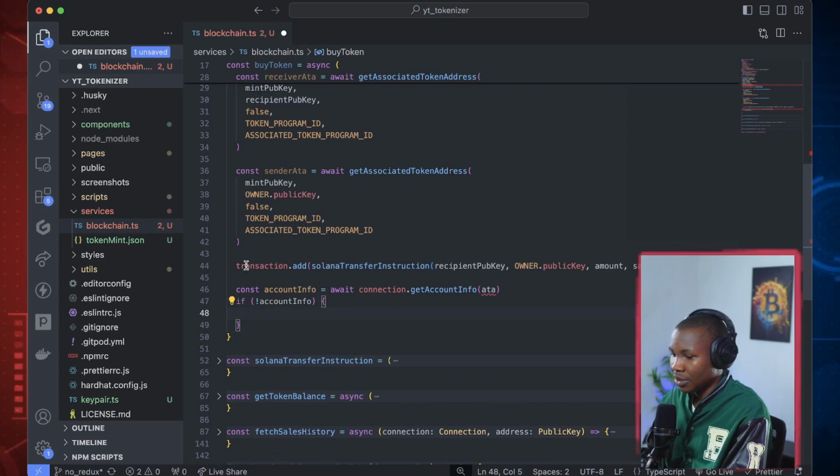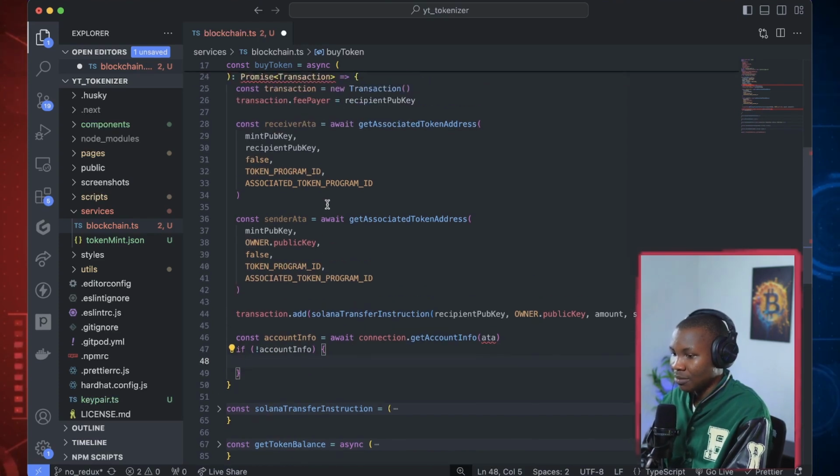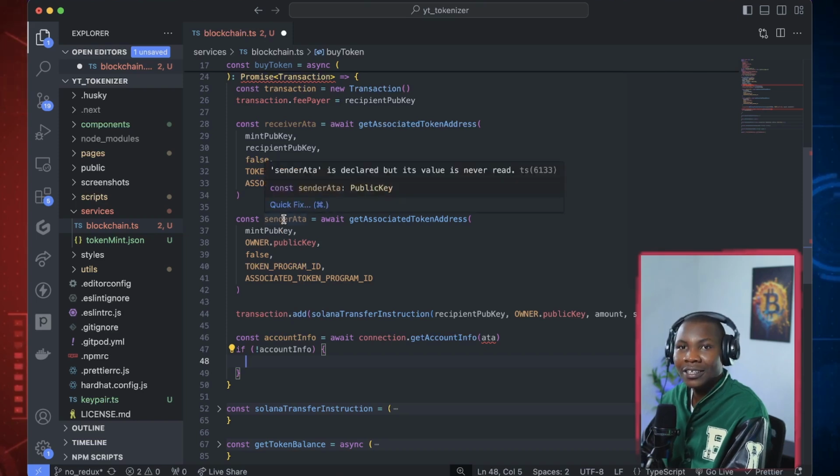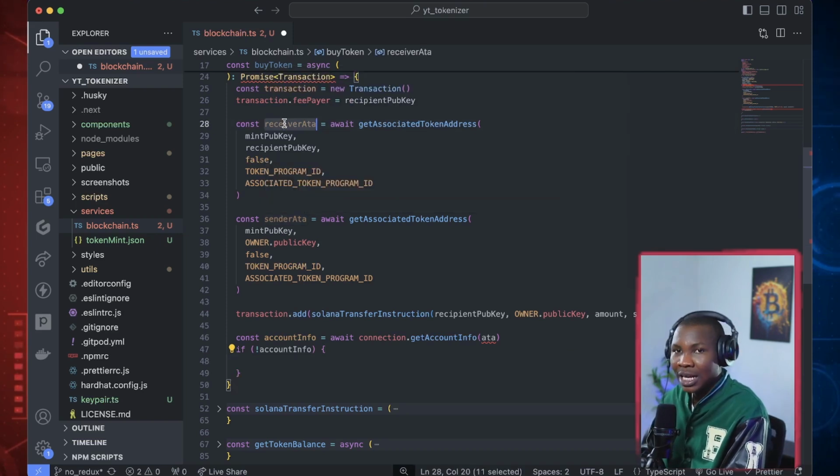So what's happening here is I want to check, because now we are sure that the sender does have an associate token account, because there is no way he's going to have some tokens if he doesn't already have one. But we want to test for the receiver, because we don't know if this receiver already has an associate token account.